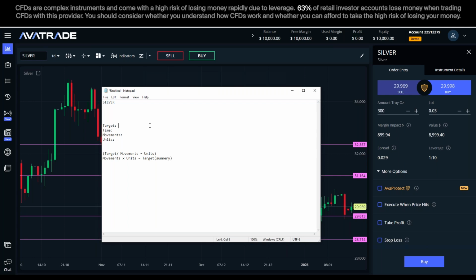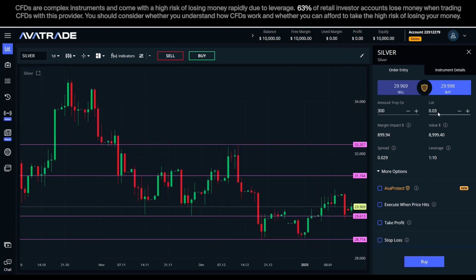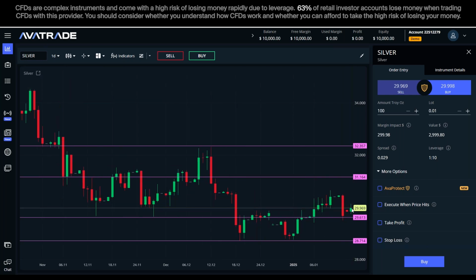Now, why do I need the target? Because without the target, where will I close the position? Let's suppose that at the moment I think that this is a buy, I see this nice green candle, I click here buy, sure. When will I close the position? To what goal am I trying to get? Will I close it here? Will I close it here? Can it get even higher? Also, what is the reason to close it here or here? And how much can we make? So we don't know all of that.